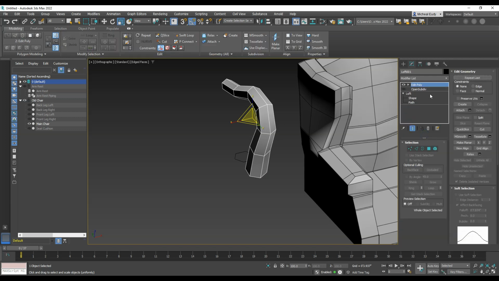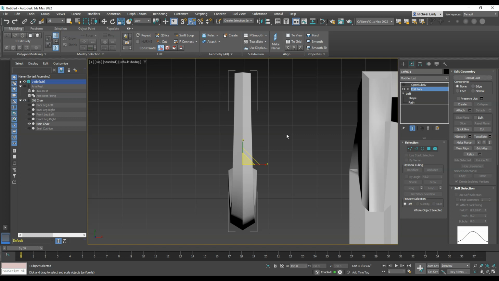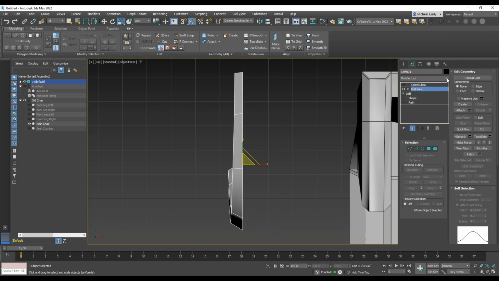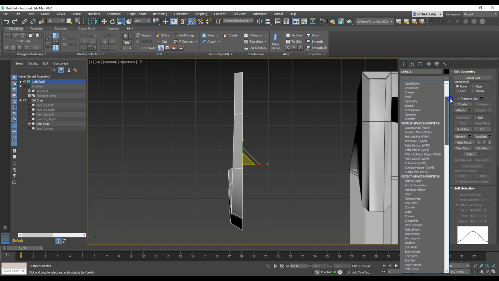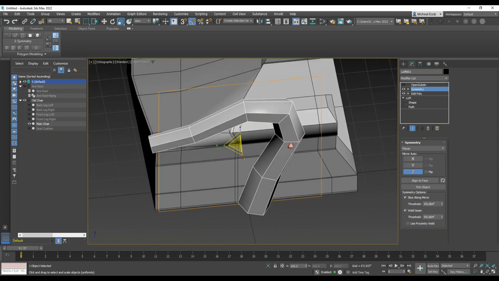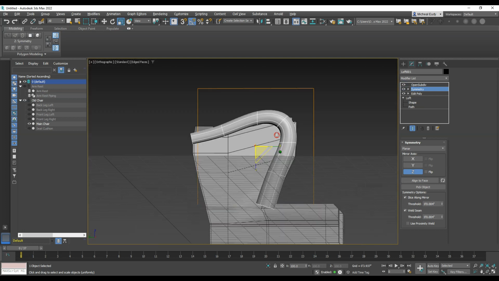Okay, so I'm going to put an Edit Poly on here, and I'm going to put it down below the OpenSubdiv. The reason is that I want to delete half of this because I'm going to use the Symmetry modifier. So as I do one side, it'll do the other side. We're just going to get rid of that. And then we're going to put a Symmetry, which basically means I have an echo, an instance on the other side. So with Symmetry, I can model on one side and it will do the same thing on the opposite side. It'll make my modeling faster.